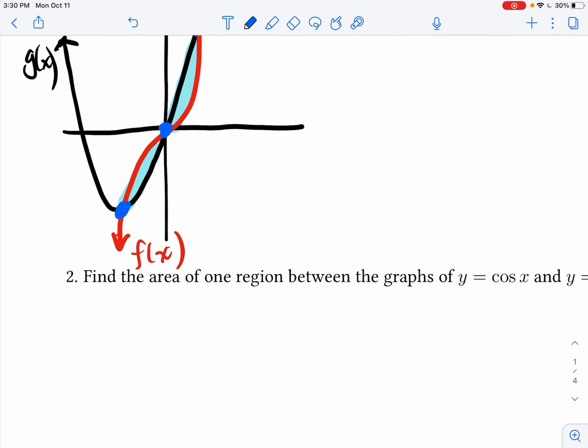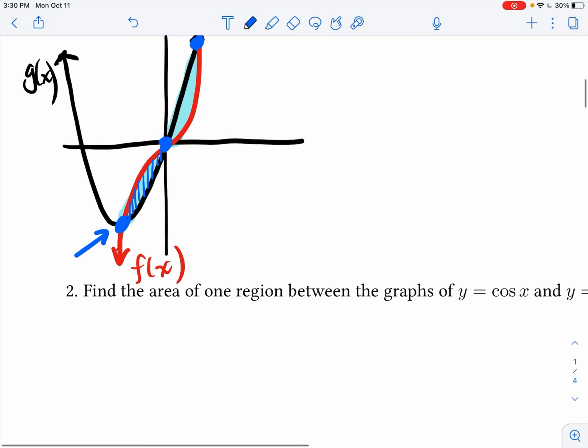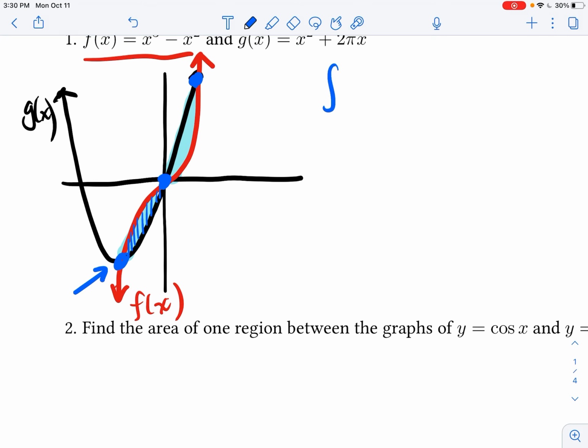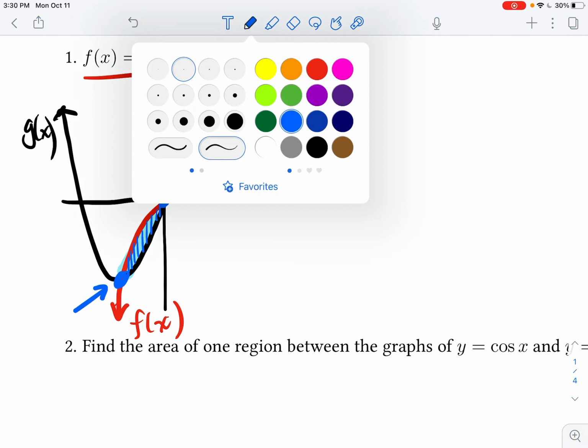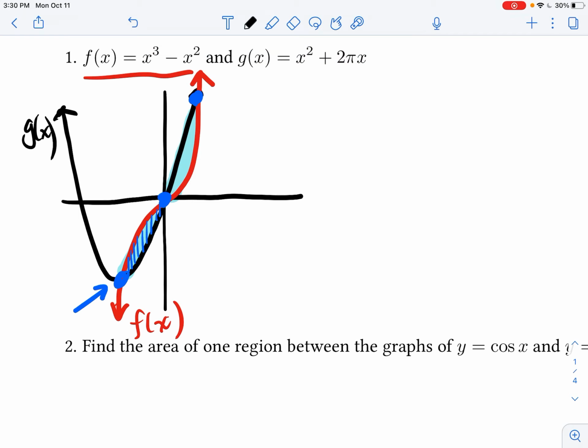So we know that we are integrating from left to right here. So what I care about then is where am I going to be integrating from? Where is my starting region? Or where does my enclosed region start? Well, there are two ways to do this. We can use our graphing calculators. What we could also do is, actually, let me take a step back. What we could also do is find our intersection points algebraically.